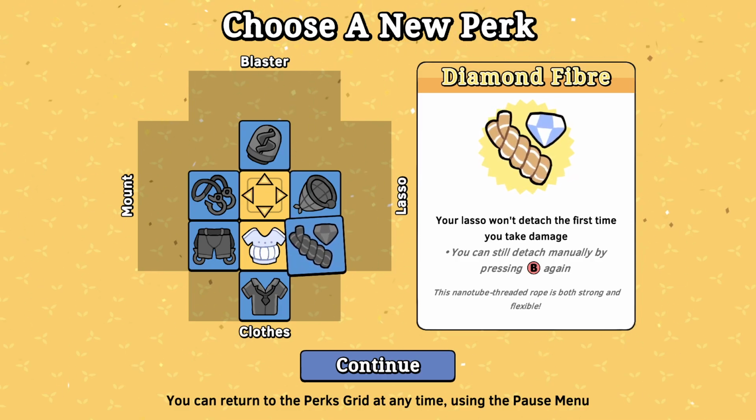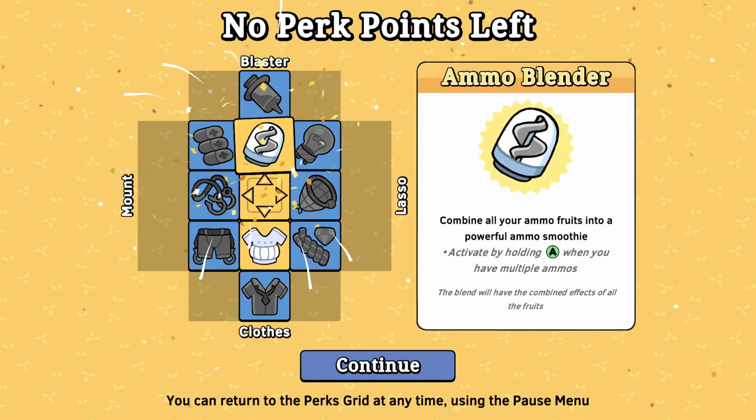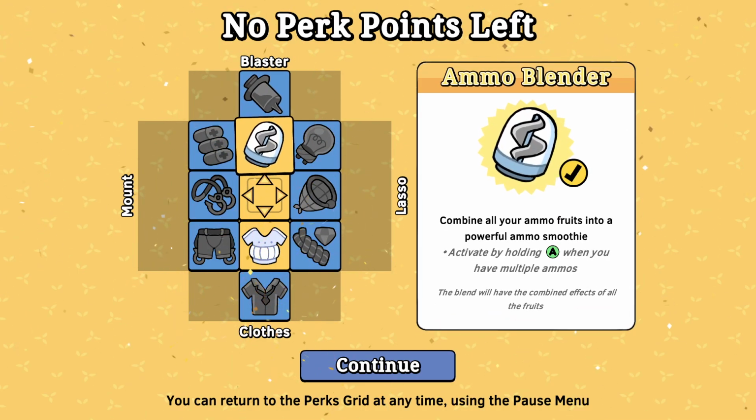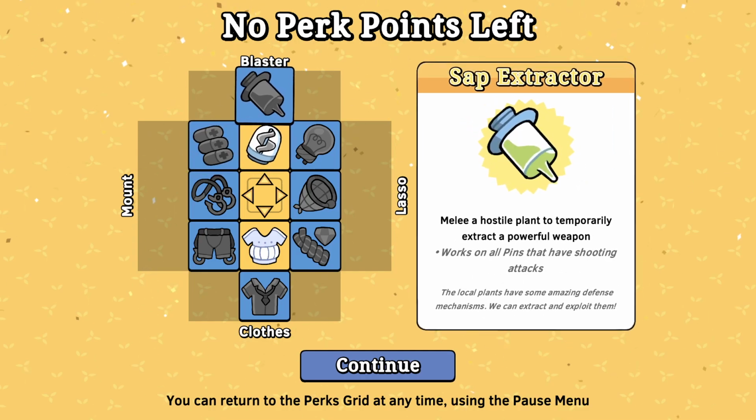Oh, that's pretty decent. You can still detach it manually. Well, I want the shot. I got to check this out. What does this change? How do I do it? Activate by holding A when you have multiple ammos. Yeah, because I found a lot of ammos today. Monsters will now explode when you... cool. Melee a hostile plant to temporarily extract a powerful weapon.